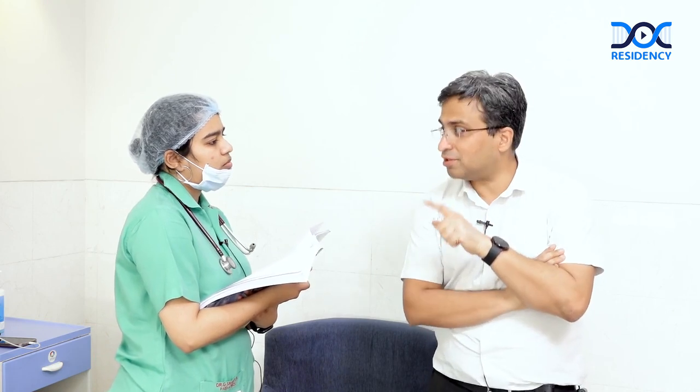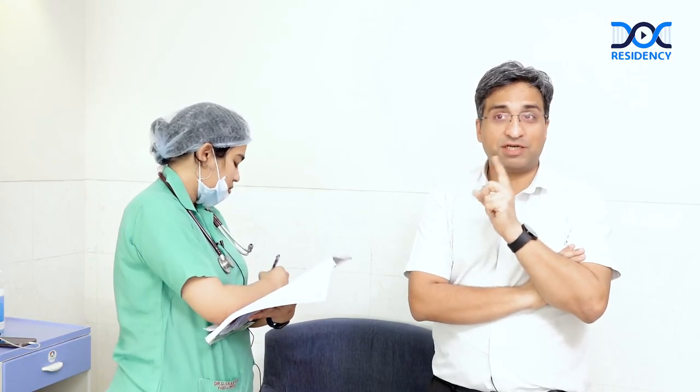So ductus venosus is the earliest to close, within 2 to 3 days, followed by ductus arteriosus. It can be closed by 7 days, up to 30 days. Once you call it patent, it will be a minimum of 6 months in a term baby, and in a preterm it will be 1 year. Then only you will call it persistent, or patency of the ductus. That is the normal time of closure.